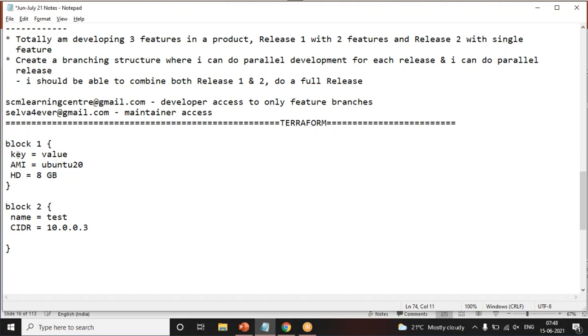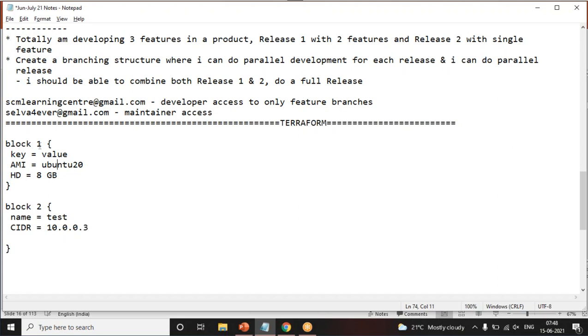So like this, if you open your HCL file, you will see different blocks, and inside the block you will see different key and value combinations. Using this we are going to tell Terraform what to do. So this is just the basics of HCL that we are seeing. What those blocks are, we need to see next. All right.